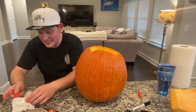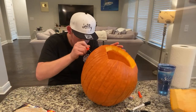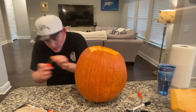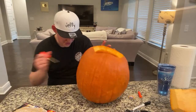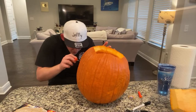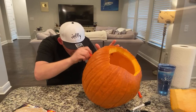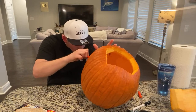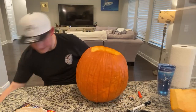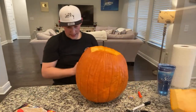Can't wait to show you guys my attempt at this wonderful Jeffy pumpkin on the nose part. Like, this is so tedious and so fragile. It's insane. I feel like I'm a surgeon performing nose reconstruction surgery on Jeffy. Oh God, this is gonna look so cool if I can pull this off. Be a winner. Oh yeah, that's looking good. I like that a lot.